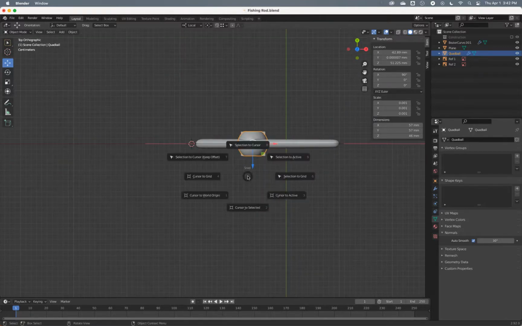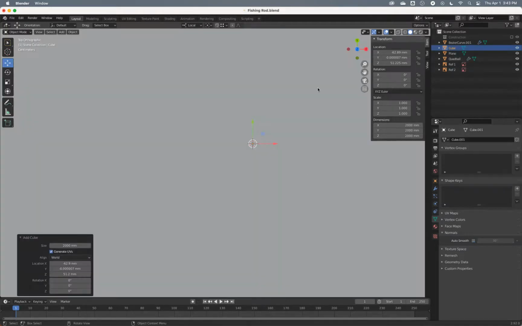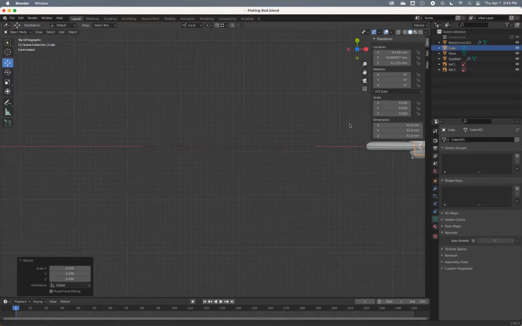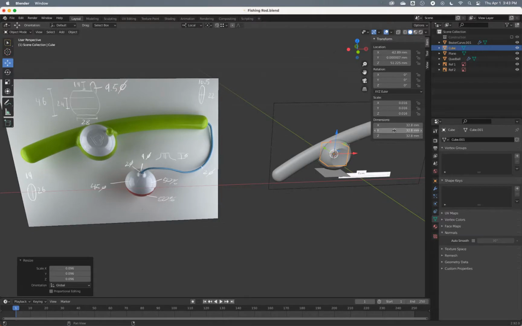So how do we do this? Shift S, cursor to selected. Shift A, make a cube. And then we can scale this cube down to 24 along Y. And maybe here 100 or 60 and 60.